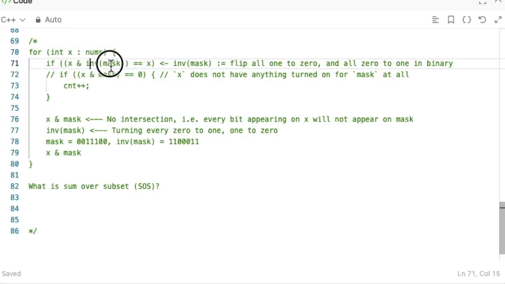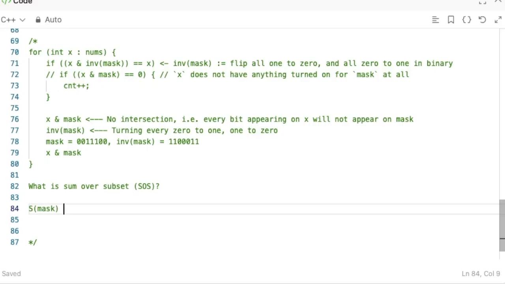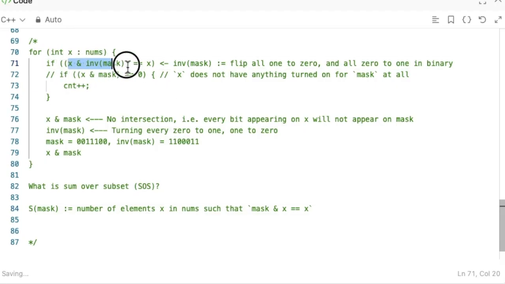This invert is also just binary. So what we want to do is this: let's say that this mask will contain the number of elements x in nums such that mask and x equals x. Right? This is exactly what we are looking for.